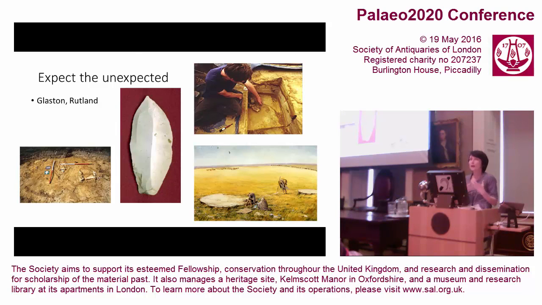We also need to think more about perhaps unexpected deposits, and deposits we're beginning to learn more about. So Lynden Cooper and the ULAS work at Glaston in Rutland, this was in the last week of excavation of a medieval village, when they came across LRJ lithic material and faunal remains, which had been fortuitously preserved. And this had happened in this upland ridge through the collapse of plateau sediments into faults and fissures. Now this is stuff that wasn't expected, that we'd have such a fortuitous survival, we'd have these capture points in the landscape. But I think we're beginning to see that these are areas we should be looking for.